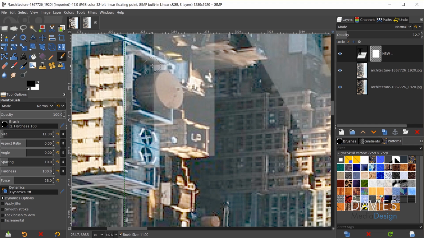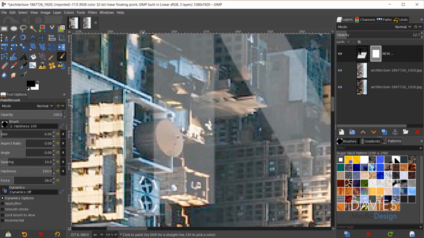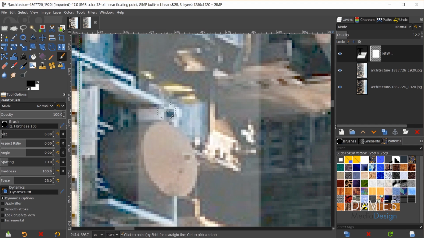So I'm just going to adjust the size of my brush as I go around my image, and I'll start right here. And the thing that makes this tutorial so easy is that obviously the buildings are going to be box shaped for the most part. So that's going to make it really easy to come in here and erase everything. So I'll click on this to start. So I just clicked once, I'll hold the Shift key. That allows me to draw in straight line mode, and then I can click again, and that'll erase everything along that straight line. I'll hold Control and use my mouse wheel to zoom in a bit.